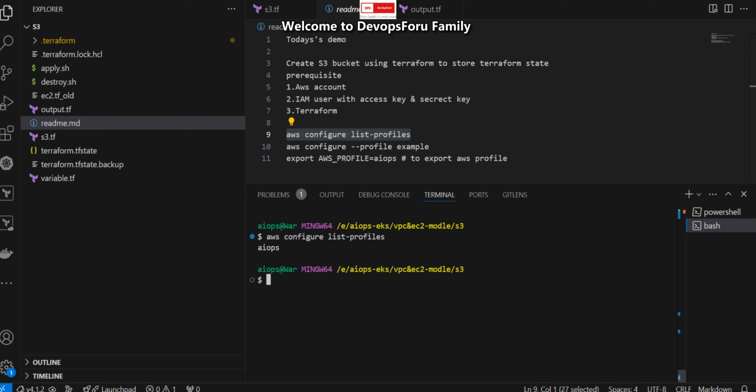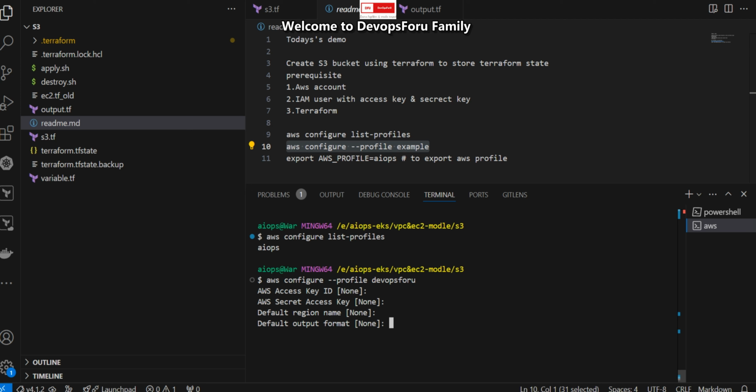And if you want to create one more profile, for example with the name OPSFORU, by the way, my YouTube channel name is DevOps for you, so I'm creating a profile like that. It will ask for the access key, secret key, the default region, and the output format, JSON or whatever it may be. Just press enter, it will take the default value. Once it's created with the access key and secret key, it will create the profile.